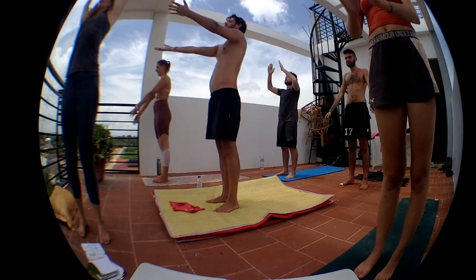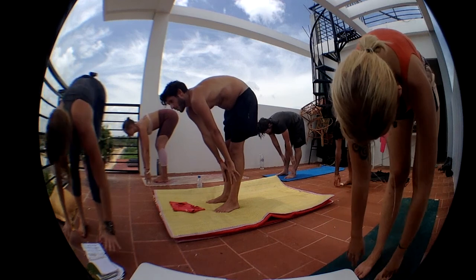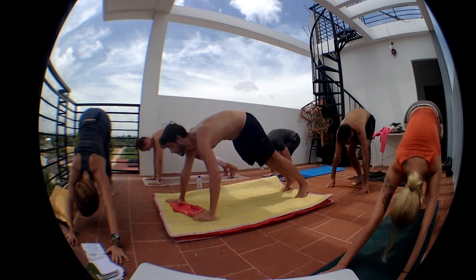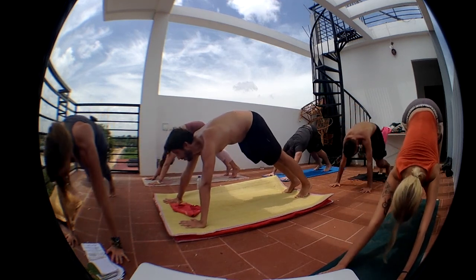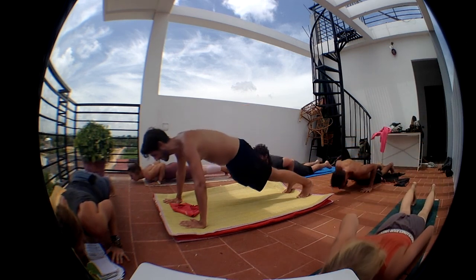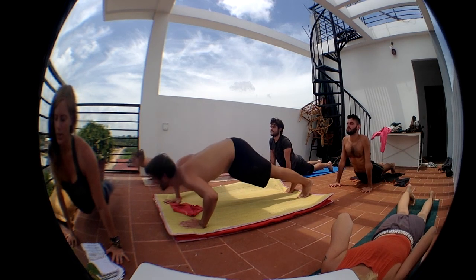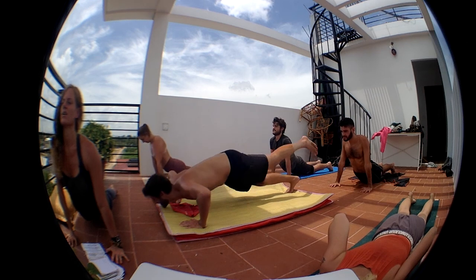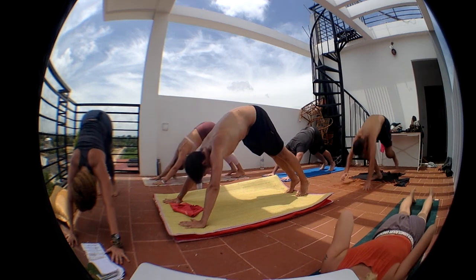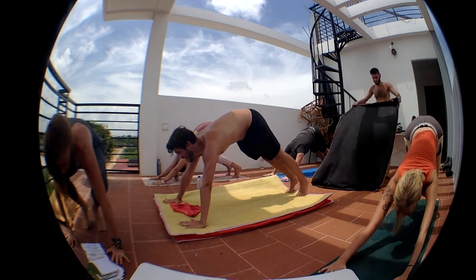Inhale, reach up. Exhale, forward fold. Inhale, halfway lift. Exhale, plant your palms down and hop your feet back to downward facing dog. Inhale, roll forward, high plank. Exhale, chaturanga. Bend your elbows in by your sides. Come halfway down. Flip your right toes under and press your torso up. Flip your left toes under, upward facing dog. Exhale, pike your hips up, roll over your toes, downward facing dog. Inhale, lift your heels, bend your knees, gaze forward, and step or hop to forward fold.